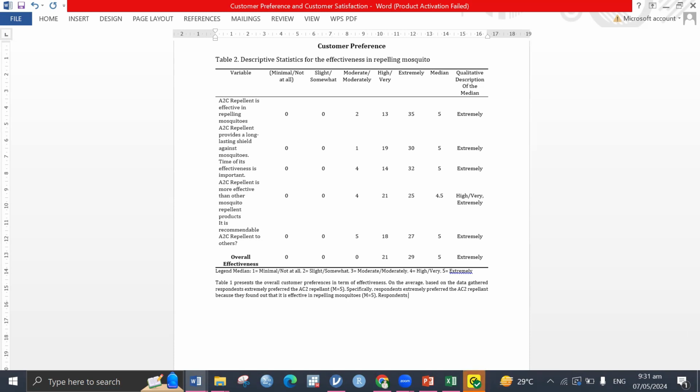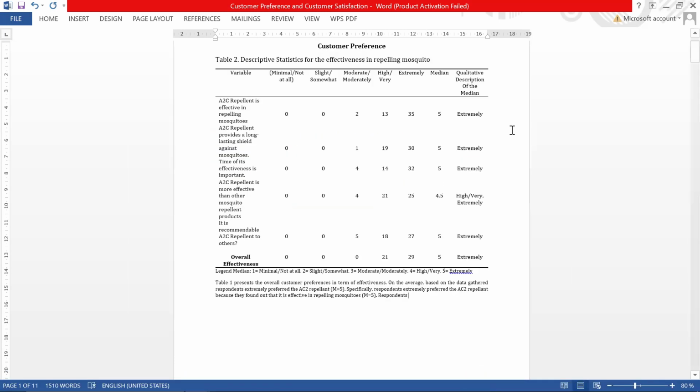Respondents extremely preferred the AC2 repellent because it provides a long lasting shield against mosquito.